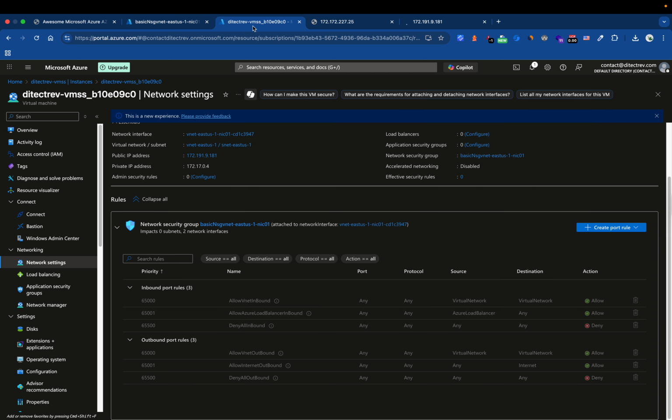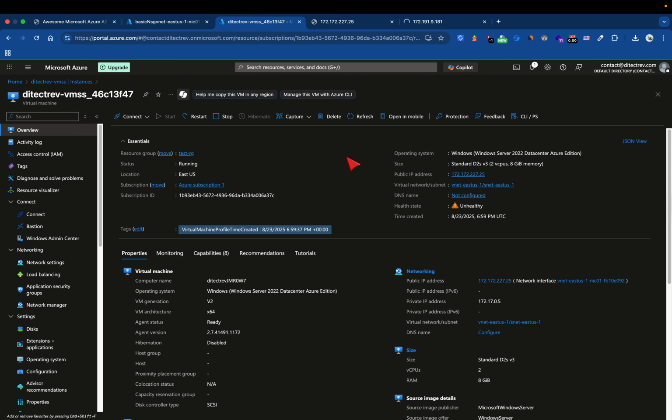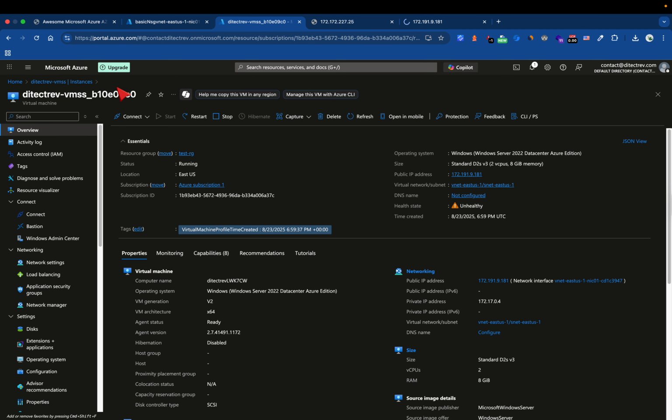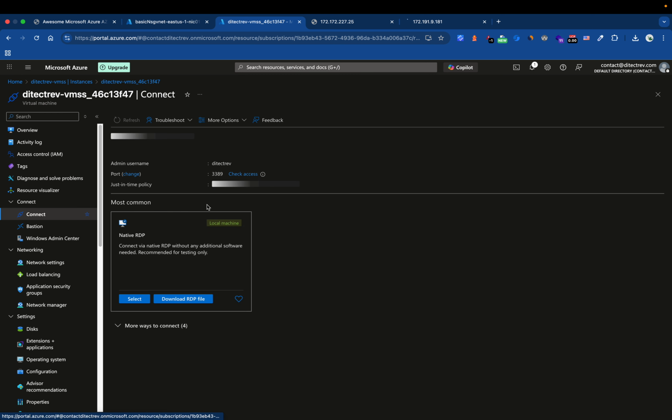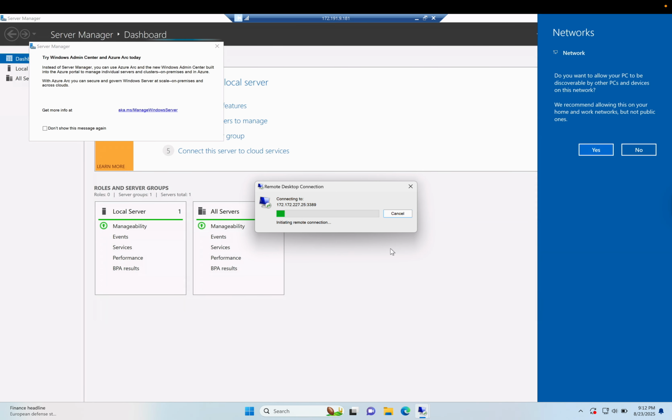Yes, so if I would go back to the other instance, let me also just check it here one more time, because it's still unhealthy, but it works, and we leave it like this. If I would like to connect with this one, I will try to connect.